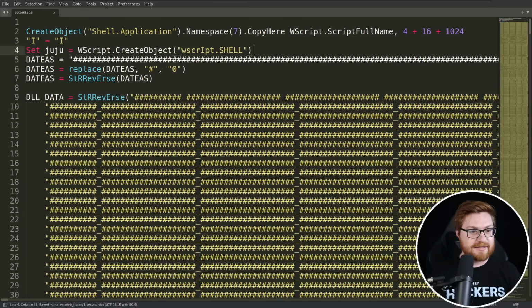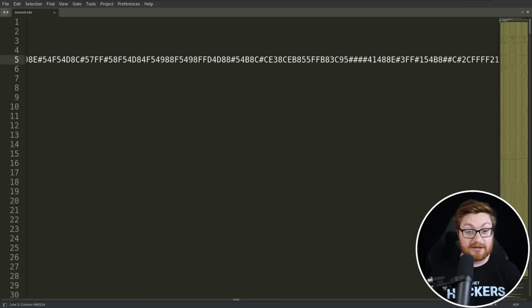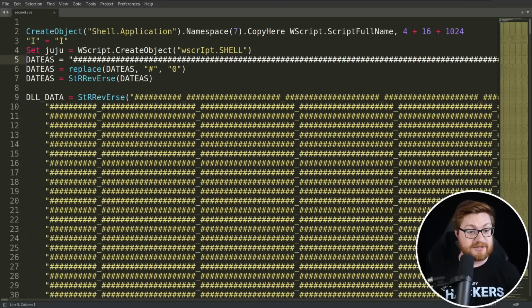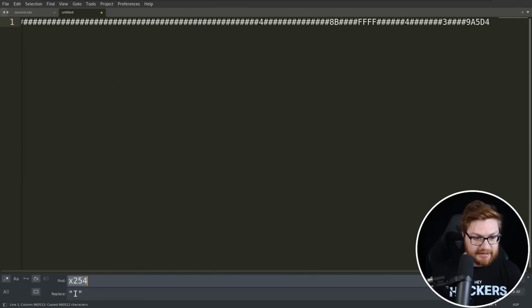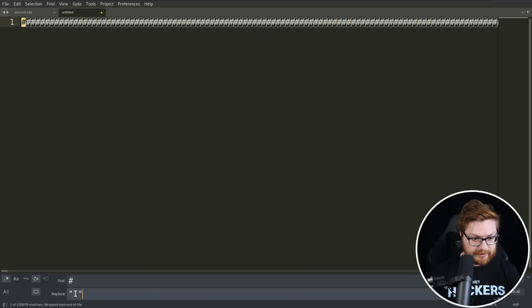Now we have this giant date as variable that seemingly has a lot of text to it, but it's just hexadecimal. And they end up replacing what looks like all these octothorps, or hashtag or pound symbols, with a zero and then reversing this value. So we could do this just as well, right? Let's go ahead and grab this entire payload. Let's go ahead and paste this in. Let's replace every octothorpe with a zero. Hit enter on that, and now we can try to reverse this nice and easy.